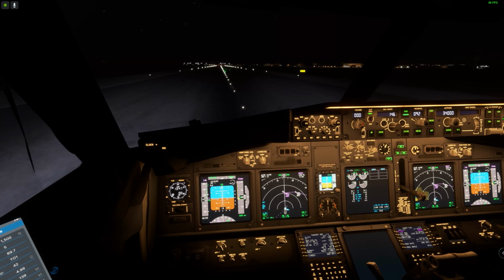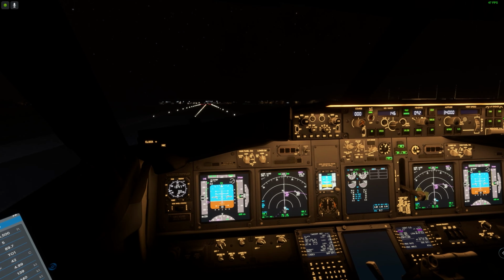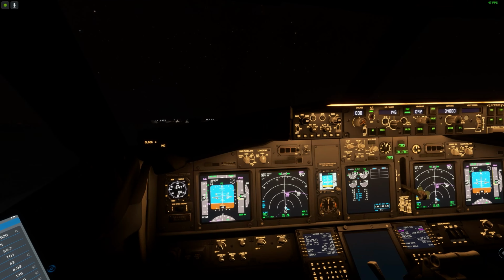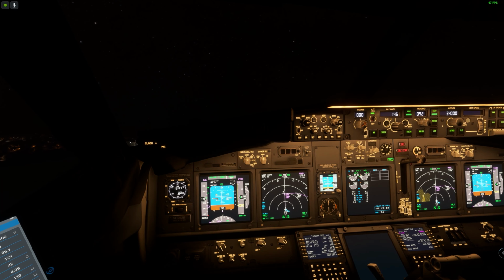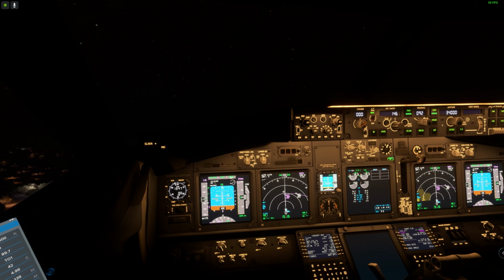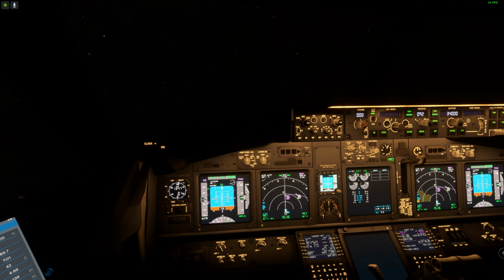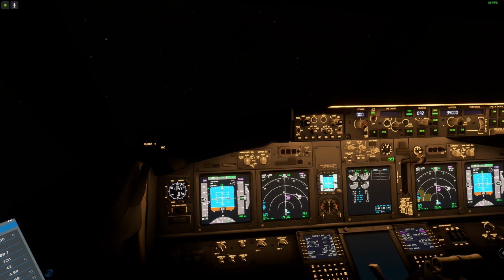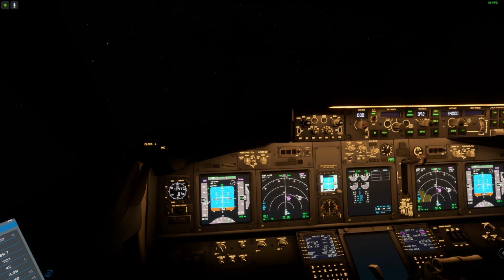V1. Rotate. Positive rate of climb. Gear up. 700 feet. 1,500 feet.